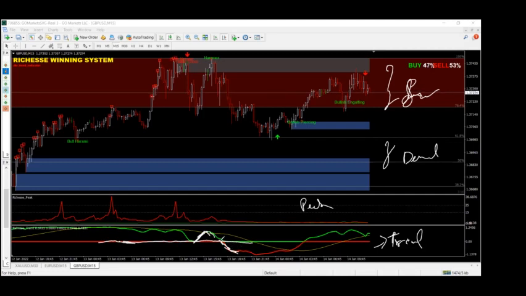Okay, now see what has happened. It was in the sell zone here, and again it came to the buy zone. Now see, when it was in the sell zone, what was the price doing? It came down. It retraces, see this area, and again here it passed. See, this is the area where they start going up. So you have to identify the trend first if you're going to buy or sell.